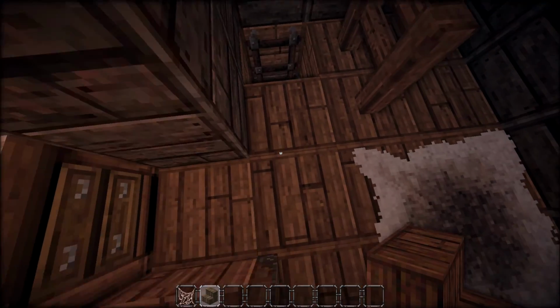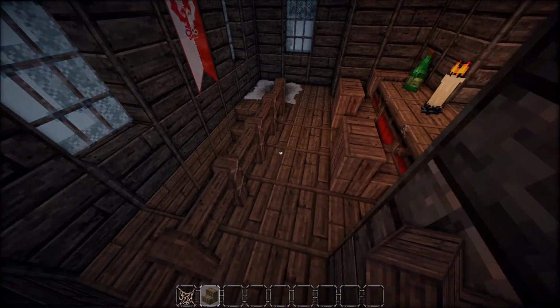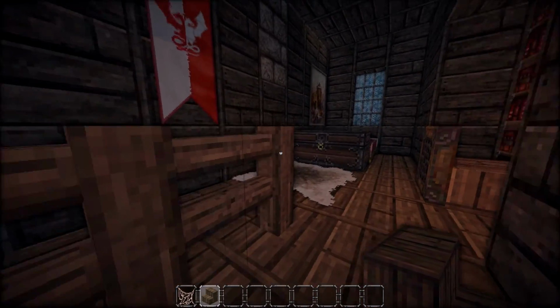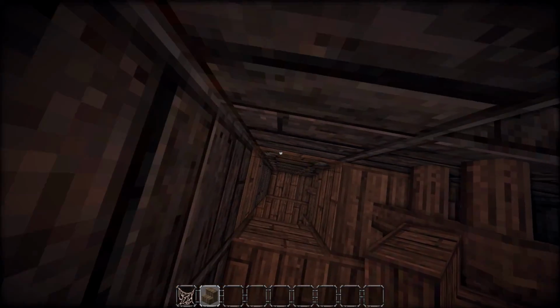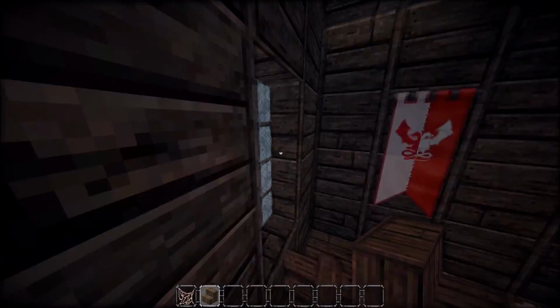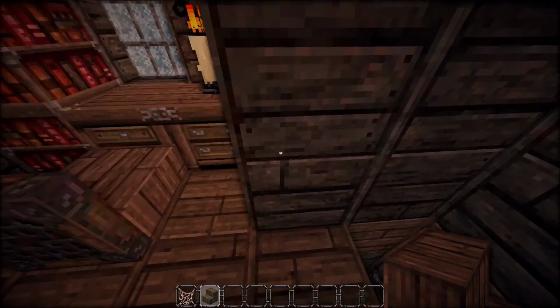Kind of sucks that it did have to be a ladder. I feel that ladders in Minecraft symbolize a lesser wealth status or something, just because they have to exert more energy to climb up this than they would if they just decided to walk upstairs. So that's that. He does have this room.